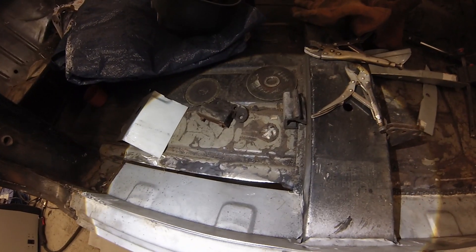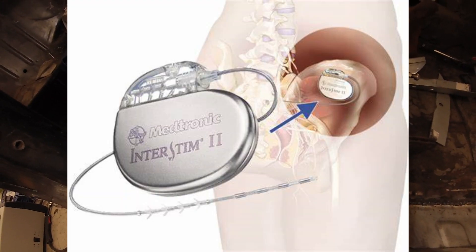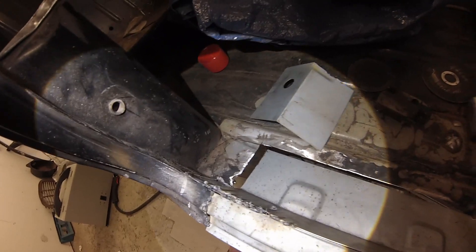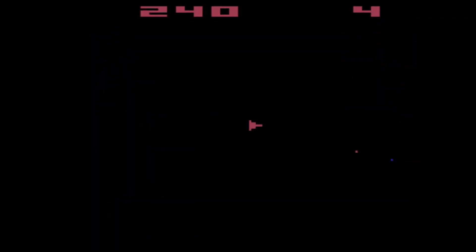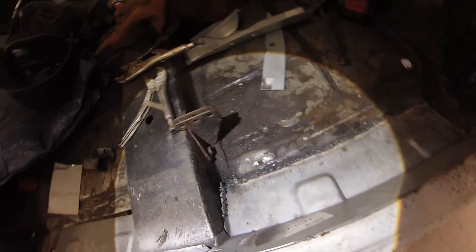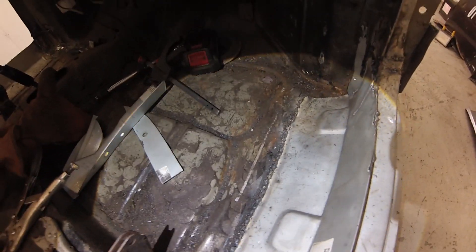One of my issues is I'm getting something called sacral nerve modulation done — they fit almost like a pacemaker into the skin in your back — and apparently you might not be able to weld afterwards, so I'm going to be in trouble if I can't. Hence why I'm rushing this, because that surgery is not long away. I also need to get a bladder stone removed first. Once that's done, then sacral nerve modulation, and hopefully in the future we can finish all this off.